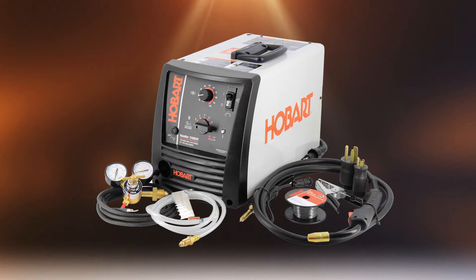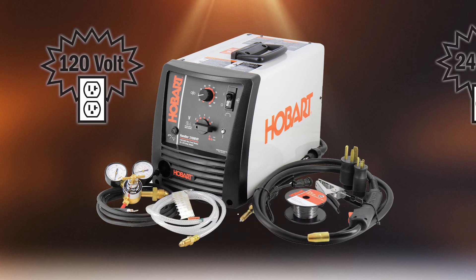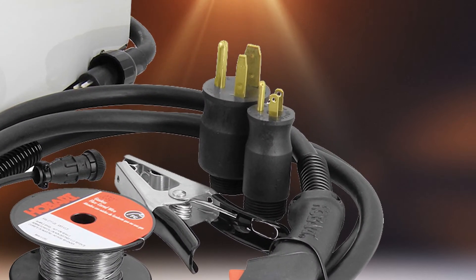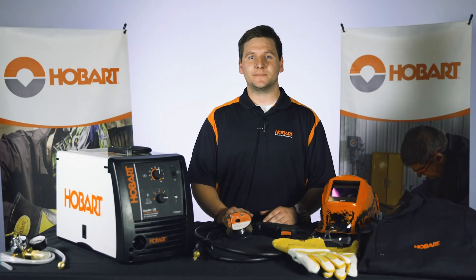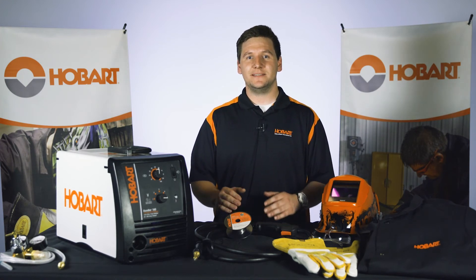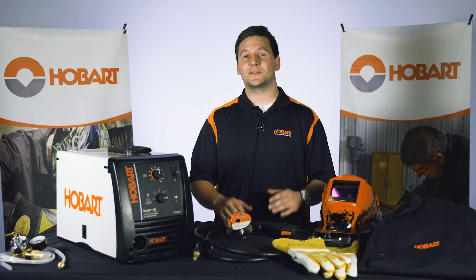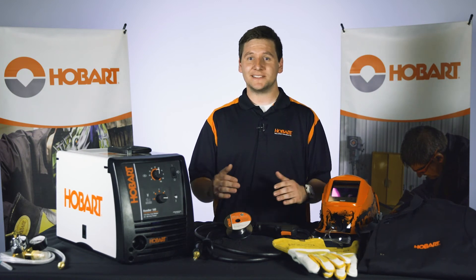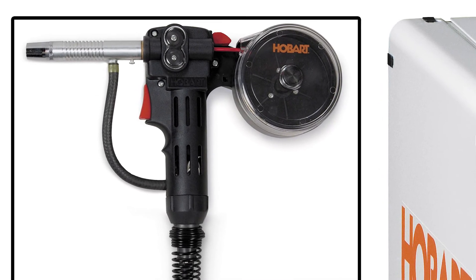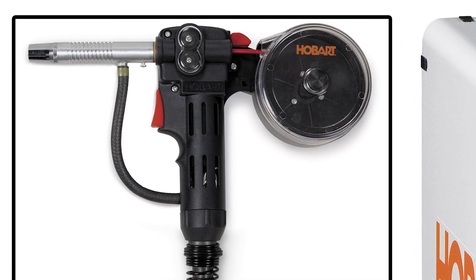The Handler 210 is powerful and versatile. This machine is out of the box MIG ready too. It can easily plug into 120 or 240 volt power receptacles without the use of any tools. Simply choose the plug that fits the receptacle. So if you have 240 volt but your buddy doesn't, you can easily weld in his garage on 120. This machine is easy to set up and adjust for different materials, thicknesses, and wires with 7 output voltage settings. Plus, it's spool gun ready. Eliminate wire feeding problems with direct plug-in of our spool runner 100 spool gun. Easily switch between your MIG gun or your spool gun with a simple switch of a button.